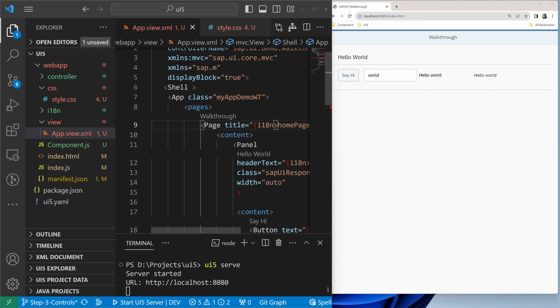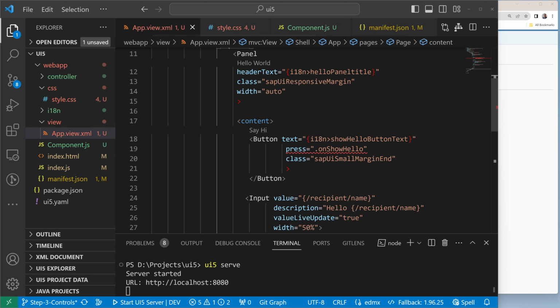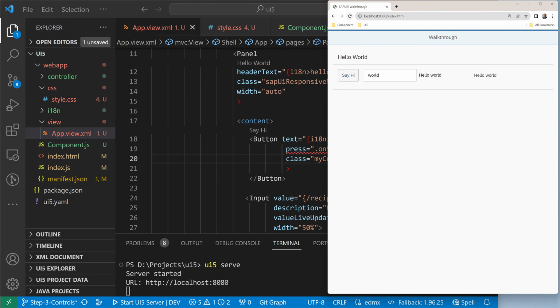And here for the button, earlier I used the SAP predefined class, but now I will use my own custom button. Now you can see that something changed in the button.